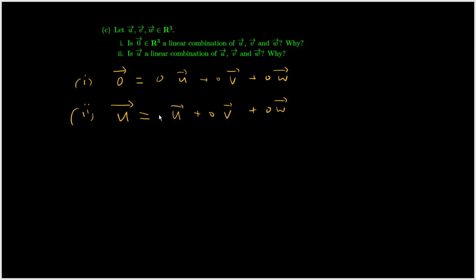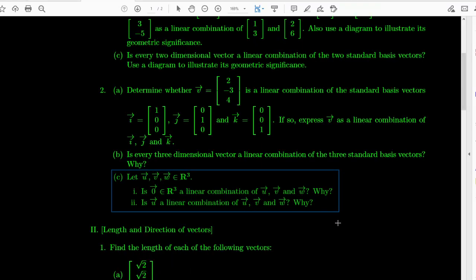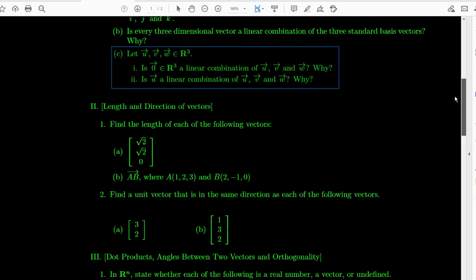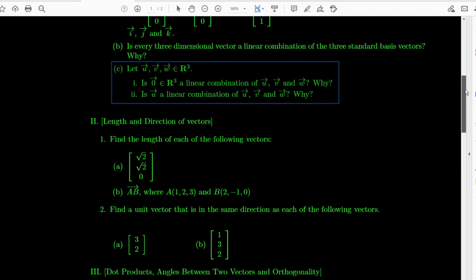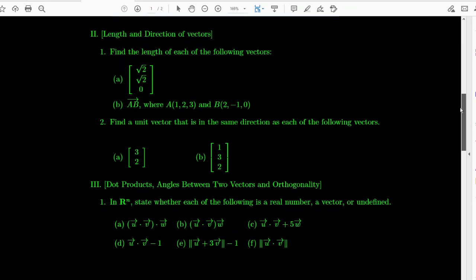Any questions so far? I think we're done with all the questions about linear combination. But the concept is going to be used over and over again later in the course. Okay, when we talk about vector spaces, linear transformations, linear maps, we're going to use them over and over again. Any questions? If you don't, we move on to the next topic in chapter 1.